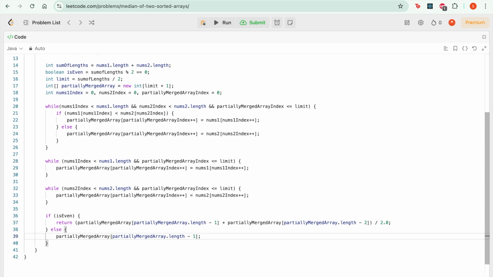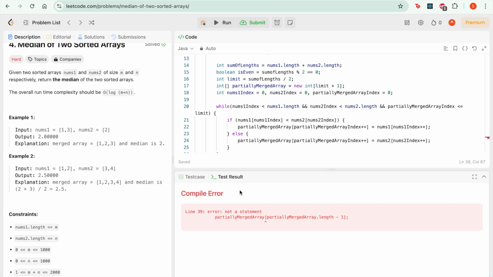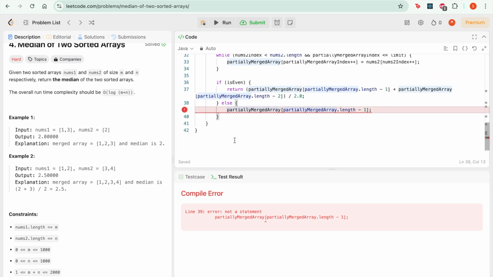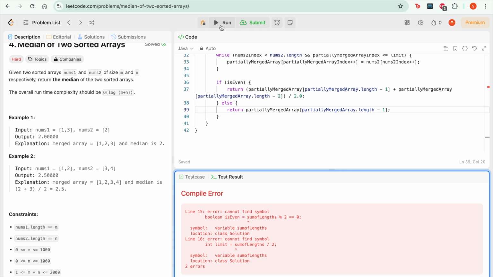Right, so now let's see if this solution actually works or if we made any typos or errors. So we're just going to run for the simple case and see if it passes. So it says error not a statement, right? That's because here we missed a return clause. Sorry about that. So let's run.